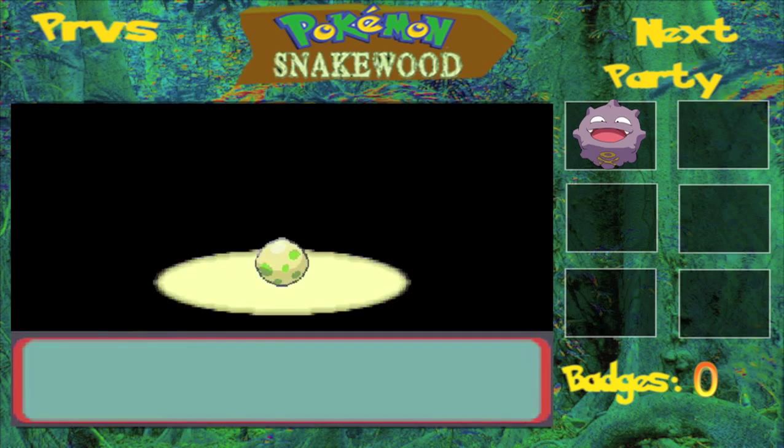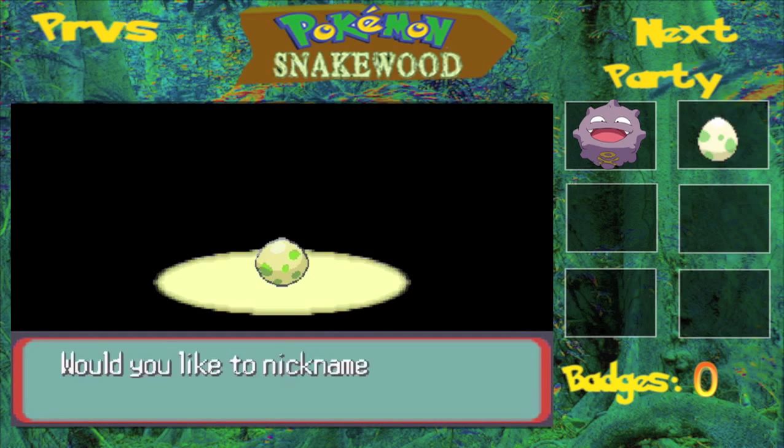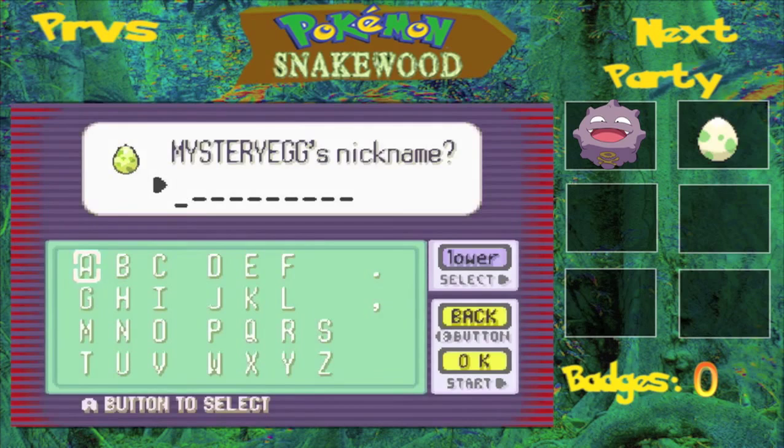Oh my god, what's this? Oh, an egg's hatching, this is awesome. What a good time, I'm so glad I turned on the recorder. Yes, mystery egg is hatched from the... What mystery? We get an egg from an egg. Eggception. What is this? Mystery egg's name? I don't know. Sir Eggs-a-lot? Egg-a-lot? I don't know, fine, Egg-a-lot it is. There was an egg from an egg! This is cray-cray! Alright, whatever, Egg-a-lot.